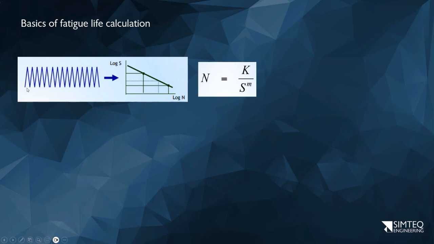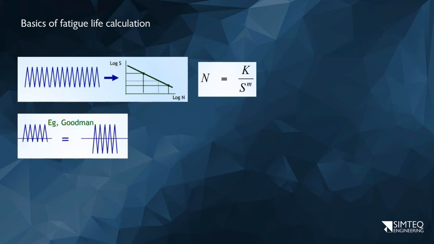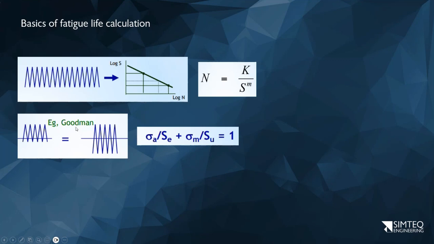So this is for a simple load that keeps on repeating from plus some stress level to minus some stress level repeatedly. The problem is that's not how it acts in real life. One of the things we also need to take into consideration is mean stress. We may find that if we offset it so that it's got a mean tensile load somewhere around there, that's equivalent to a much higher stress amplitude. In other words, the life of this is similar to the life of this. There are lots of mean stress corrections. I'm showing the Goodman, but there are still a lot of them.